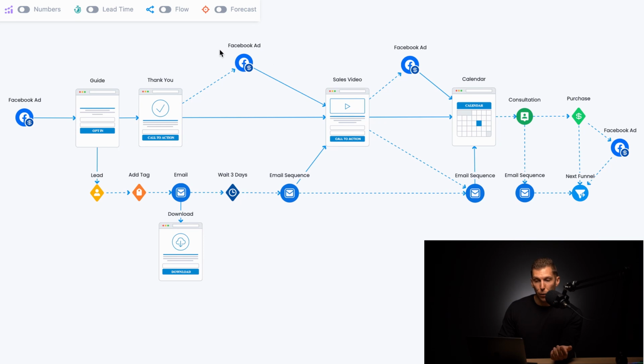Again, we've set automatic Facebook ads up to push them into some sort of sales video. This could be where testimonials are, which provide some more education on how to do those correctly. And next, maybe we're going to push them into booking a calendar, booking a call to be able to then actually purchase a membership and become a member.